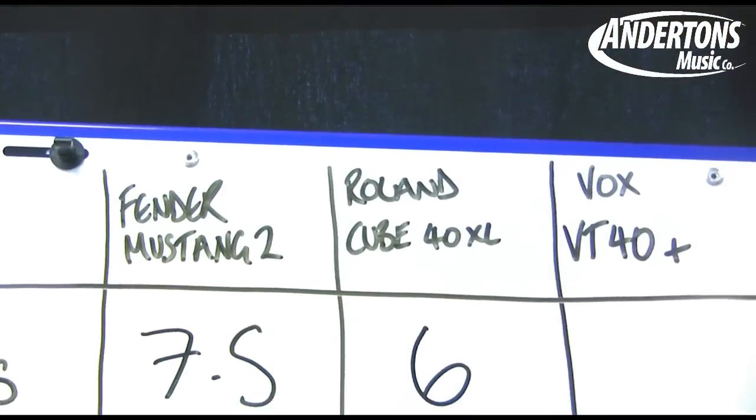Do you know what? Is that the answer to the meaning of life? It is, according to Douglas Adams. He's right all the time. Let's get my calculator. Fender Mustang versus Roland Cube.